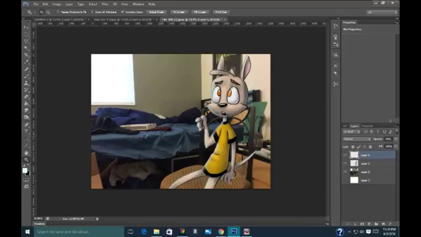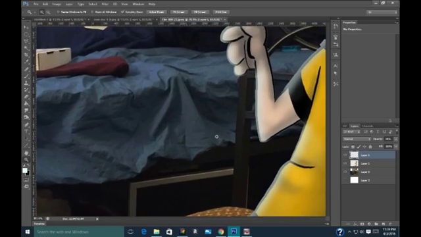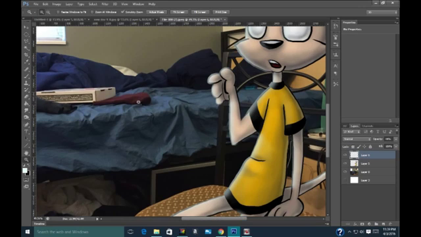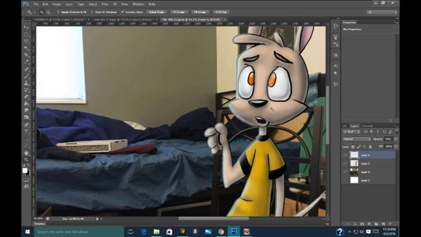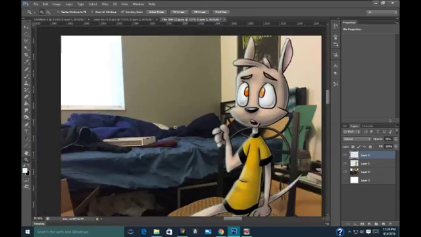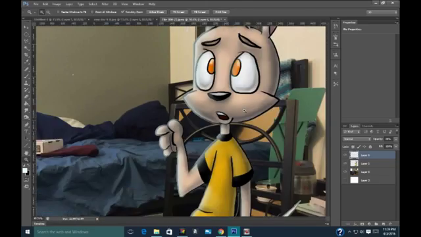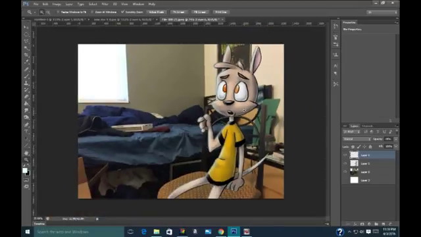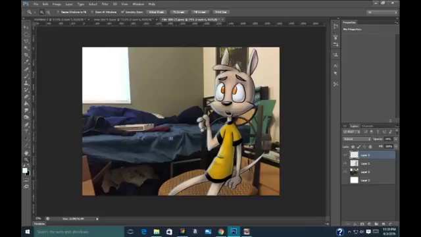I think everything else now is just applying the shading to the chair, and the other thing I want to do is add a noise filter over this character, because he doesn't have the best resolution, but his lines are pretty clean cut compared to the resolution of the picture. When you take a cell phone picture, which this is, it's going to have that kind of resolution. If we want to look like he's in the same place, we need to make it look like he's also in the same picture. So we're going to change his resolution up, and add a noise filter to make it seem like he's matching the graininess of this photo, so that it's the same amount.